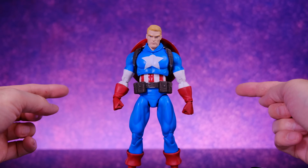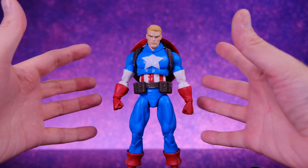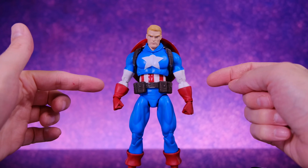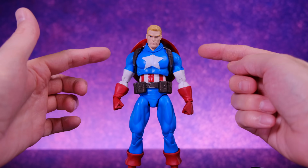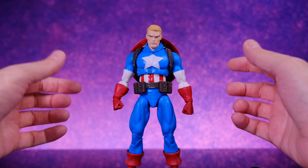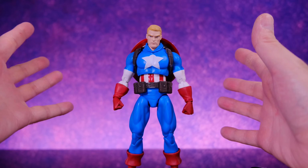And then he comes with these pieces that yet again allow you to completely change the look of the figure. As you can see here, we have this belt with the pouches. It's very easy to get that on there. It just unfastens in the back, and then he does have these straps so that he could hold the shield onto his back. And yeah, look at that, man. It's like a totally different figure from the previous two versions.